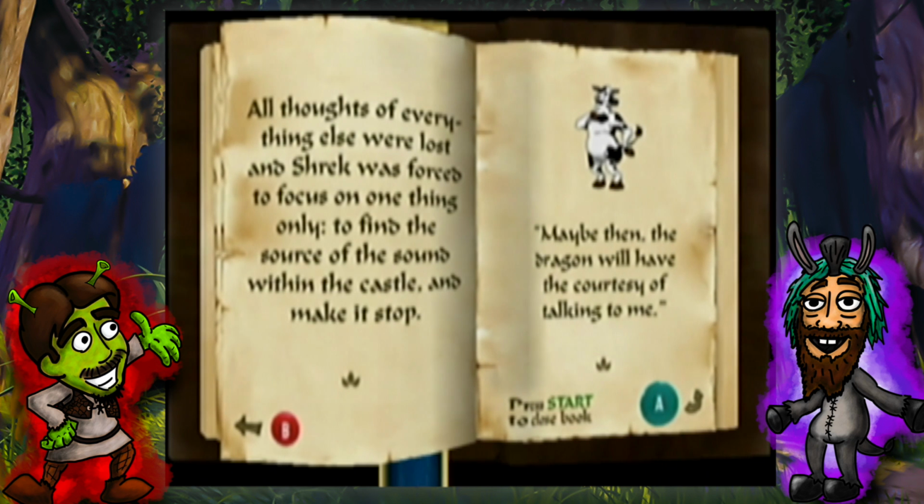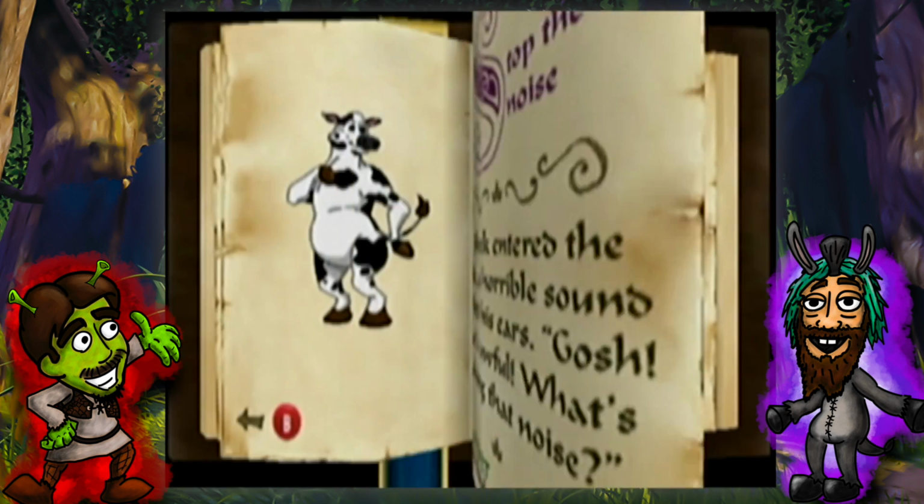Kill the cow. All thoughts of everything else were lost, and Shrek was forced to focus on one thing only. Killing a cow. To find the source of the sound within the castle and make it stop.